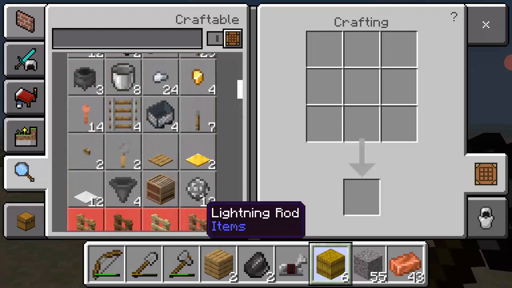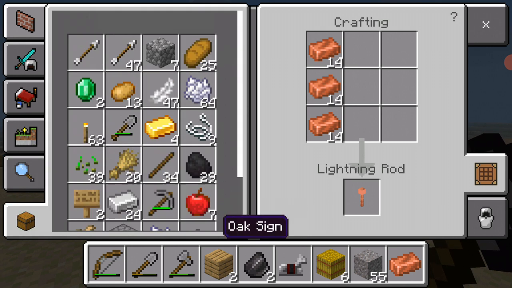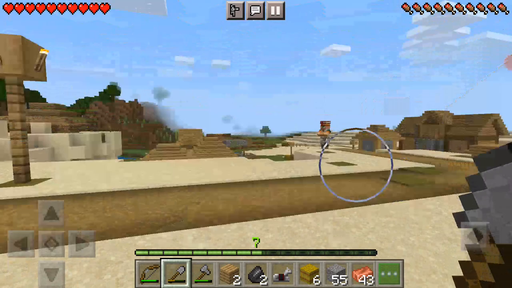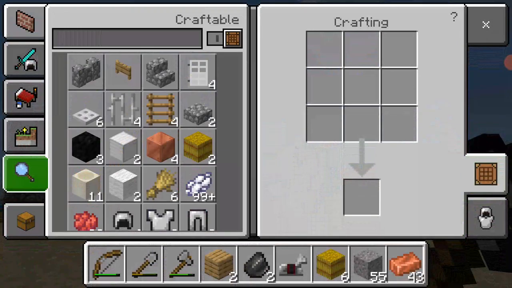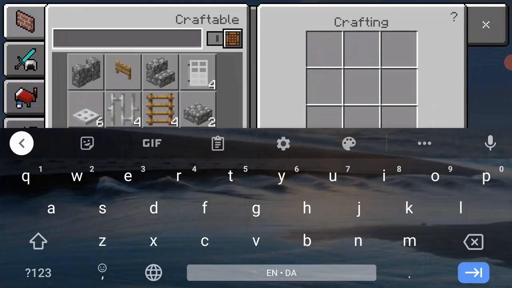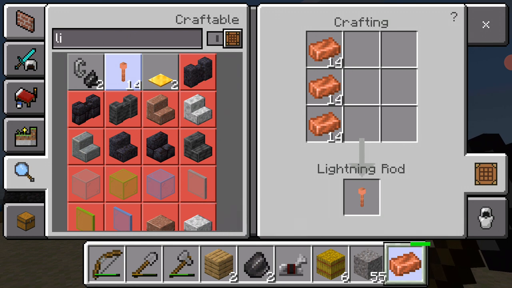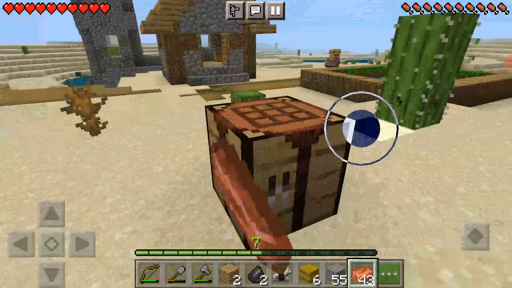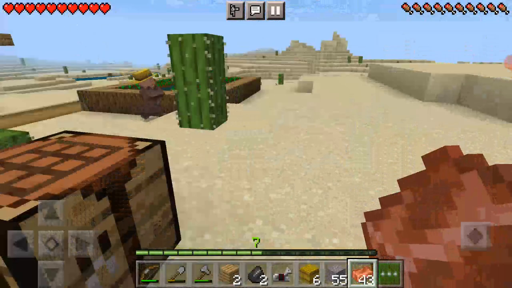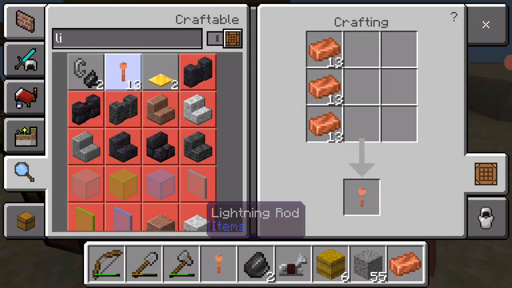What did I just see? What is this? Lightning rod? Okay, that's strange. What's a lightning rod? Let's just craft it. Lightning rod. Okay. Wait, let me just take this out of my inventory. I'm going to place 2 of these here. What's a lightning rod? What does this do?